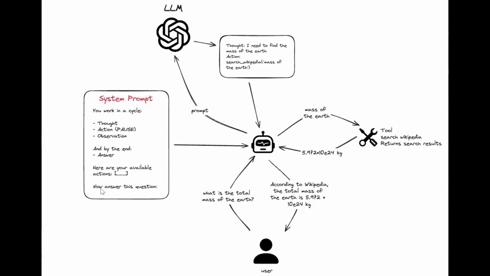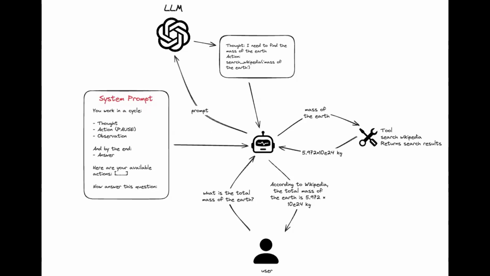So this tool will do, we will write here what the input parameters of this search Wikipedia are and what it is intended to do. And how to break the cycle, that this is the correct answer, it will do it itself, right? The LLM. That's what we want, right? We don't want to interact ourselves. We want to save our time. We want to use the mind of the LLM to decide which tool to call and when to stop, right? That's what we want to do.